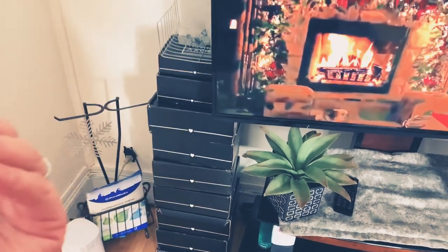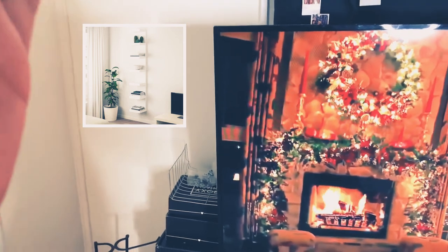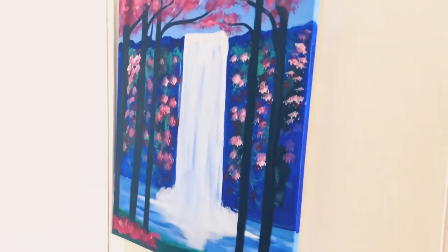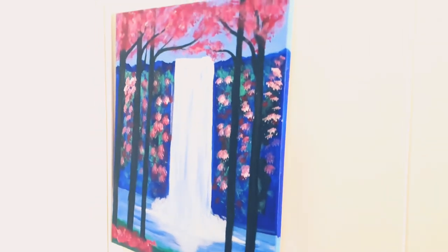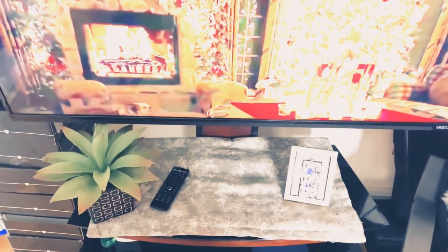But I'm gonna get rid of that and try to get those single shelves to put my palettes out. It's just plain painting, believe it or not. We did a sip and wine and paint, and I love it. It's just so cute. And then I just have photos with my family and friends. I need to do more, but I just posted them up there. It's not really much to look at in here, but I'm gonna do a little montage of how my vanity room is.